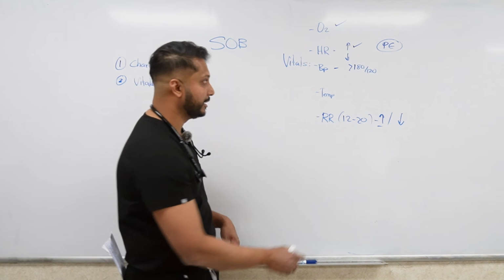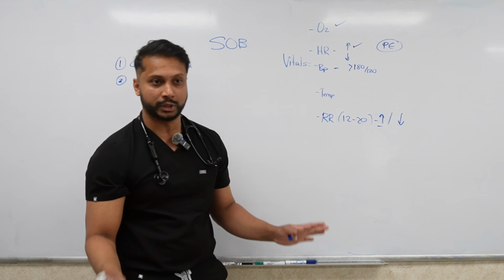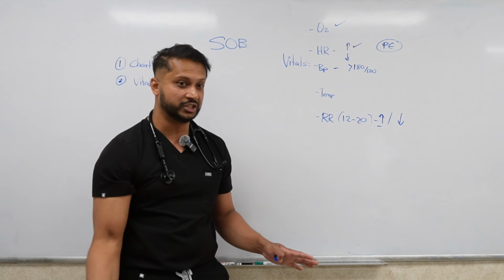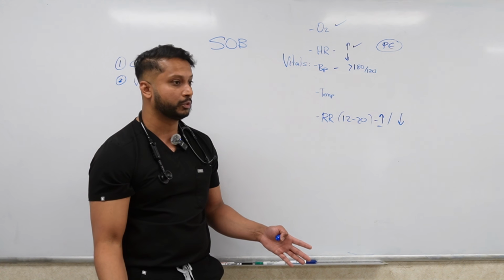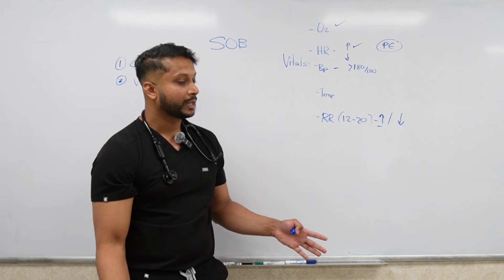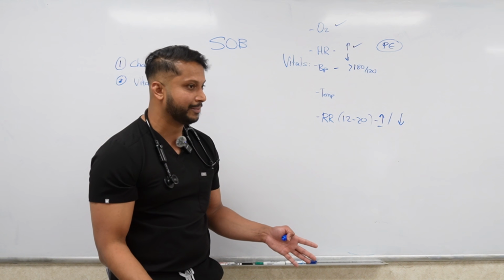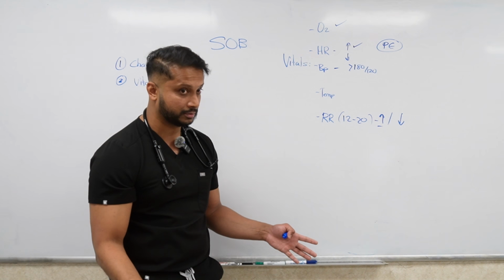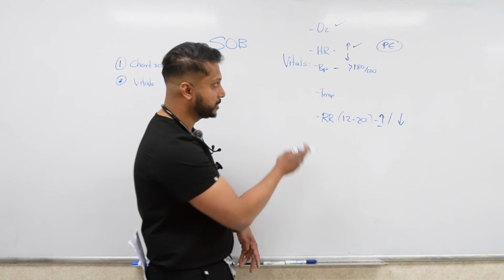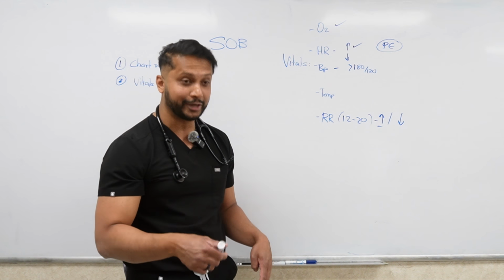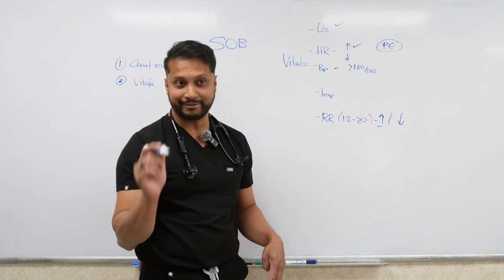Now, if it's greater than 180 over 120, you have two choices of words. You can either call it hypertensive urgency or emergency. What's the difference? End organ damage. If it is an emergency, you must have end organ damage, and that's not the presence of a headache. If I have a blood pressure of 180 over 120, I too will have a headache. It does not mean I have a stroke.